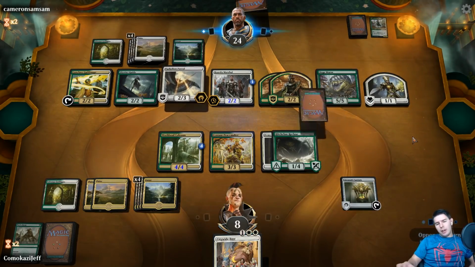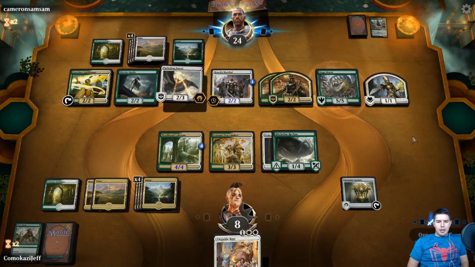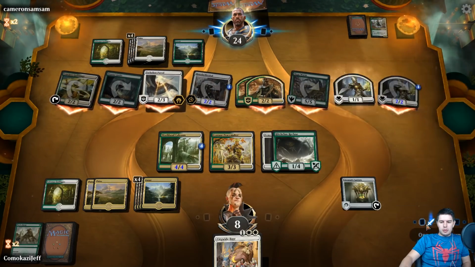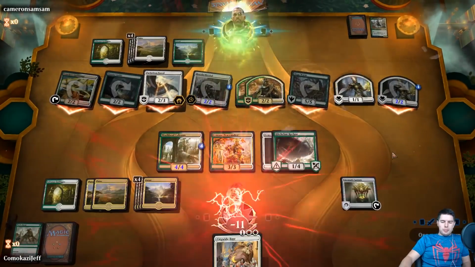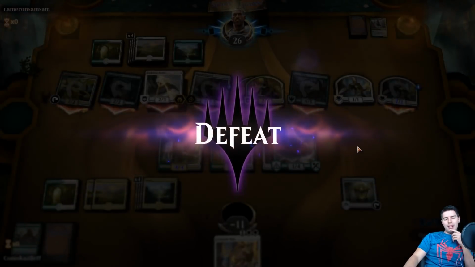I mean, I can wait for one more turn to make sure, like, he just needs to swing in with everything and we're dead. Especially creating a marshal. Yeah, there we go. We'll just say no blocks here. Yeah. All sorts of dead. All right, well, that one is pretty rough.